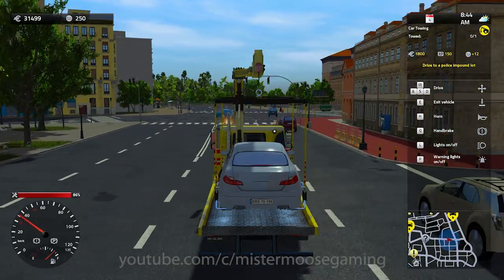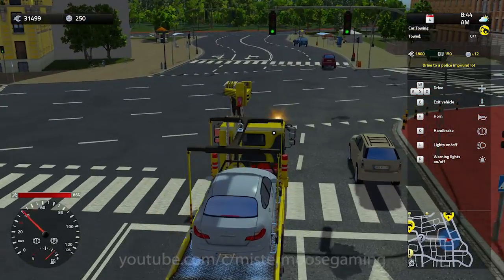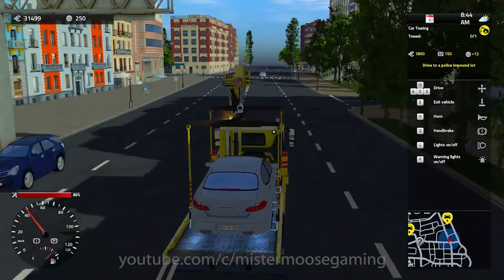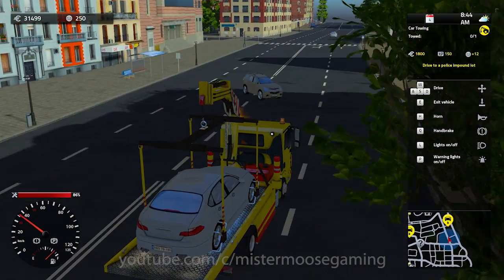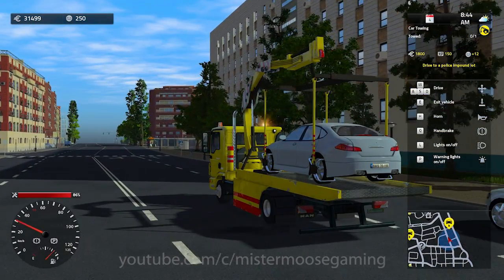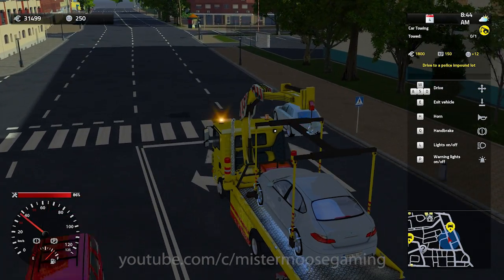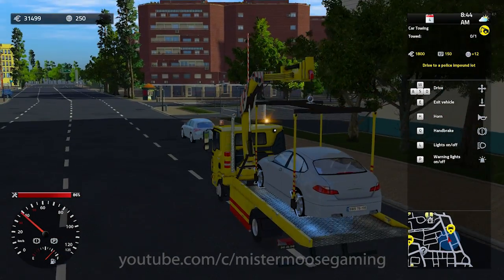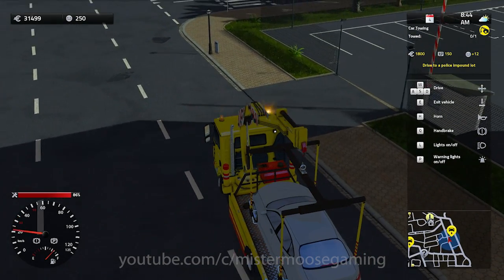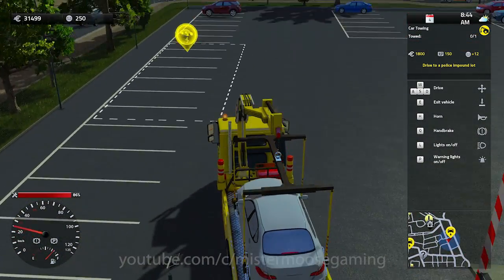Alright, so we're headed back to the police impound lot, which is here. Oh, look, I turned my turn signal on. Turn signal for the win! I actually remembered to turn it on. Now I gotta remember to turn it off and not get run over. It's too much of a hassle to have to look down just to turn the turn signal on. I'm sorry, I'm playing the game with my controller. I don't want to have to look at my keyboard to figure out where the bracket key is. That's just unnatural.